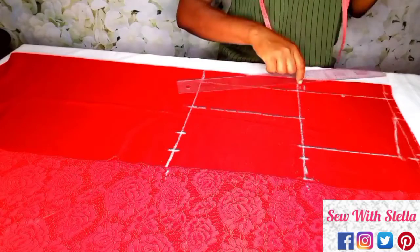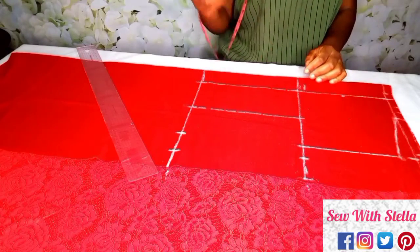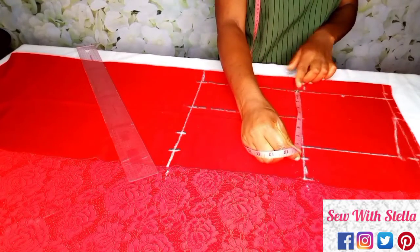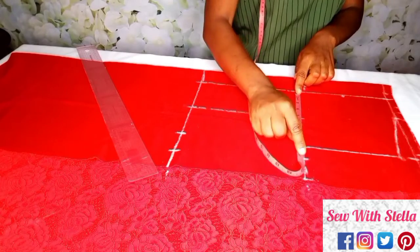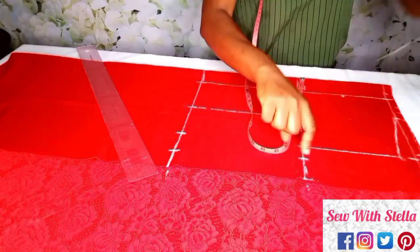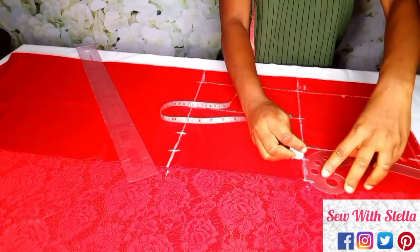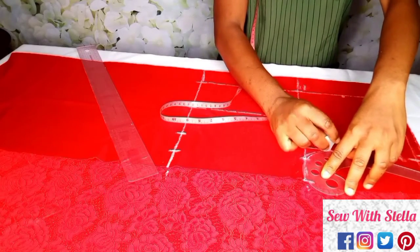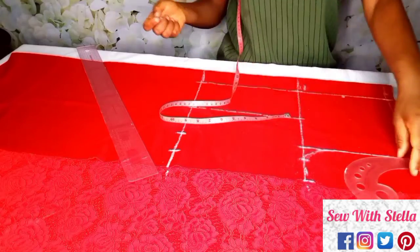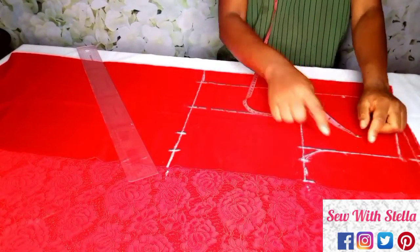So after that, my bust is 36 divided by 4, it's 9, plus 0.25 seam allowance is 9.25. So you see, I marked 9.25. So I'll just go ahead and connect. For the back armhole, you don't need to come in, you just connect it that way. Like I said earlier, for the back armhole, you don't need to come in, just connect.